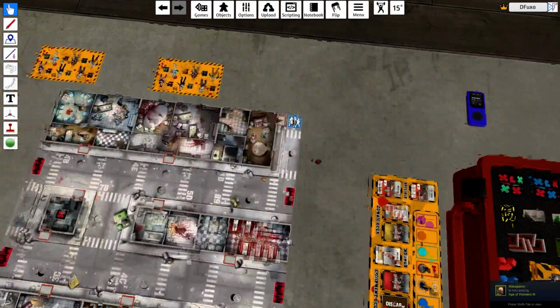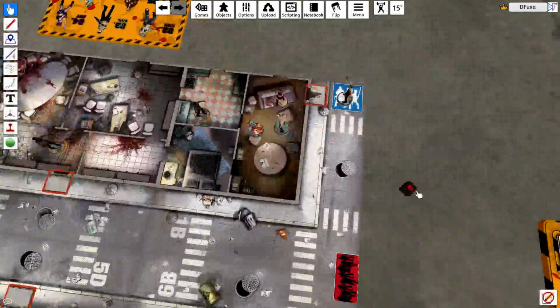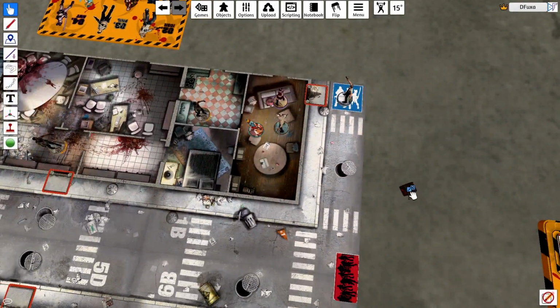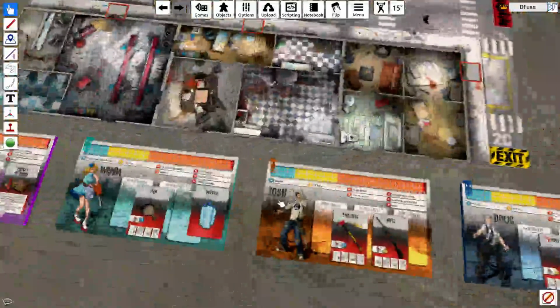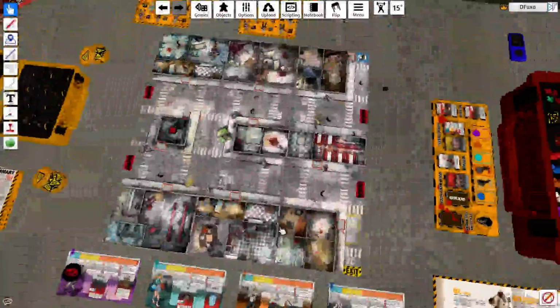Let's get rid of that dice for now. We're going to have Josh fire at this zombie right here. He has to get a 3 or higher to kill it, so a 4. That 4 kills that walker. He'll get an experience point for that, so there's 1 experience for Josh. And that's 3 actions for him done, so that's all he can do.